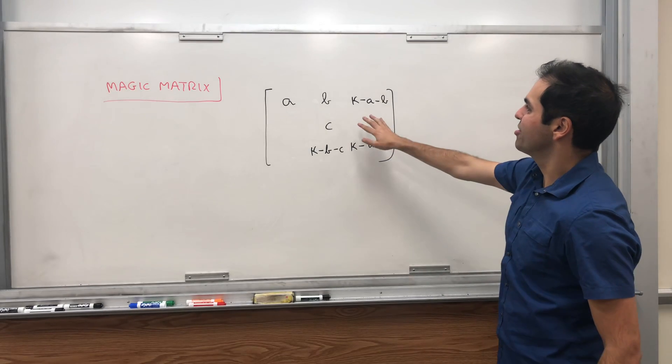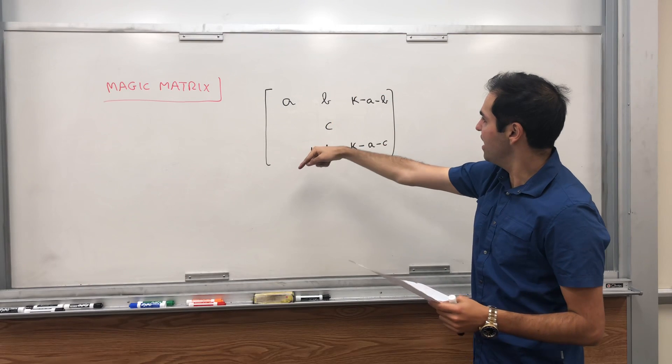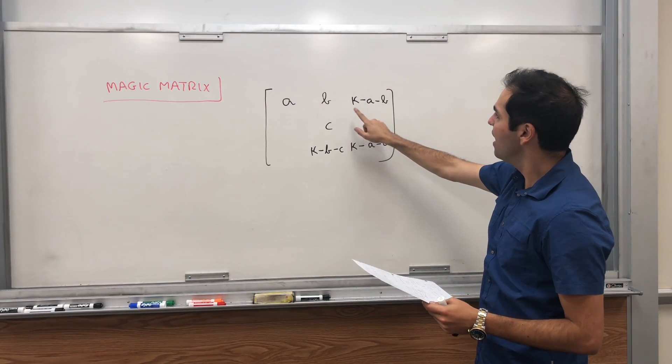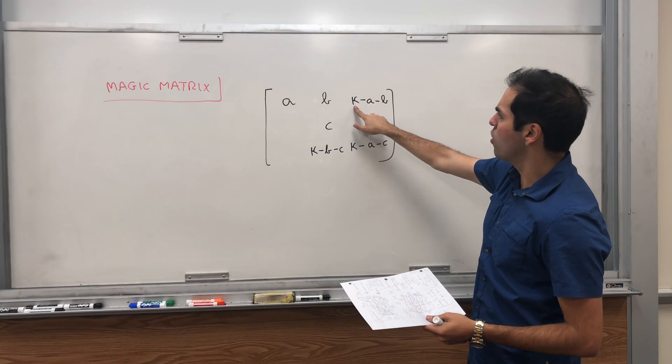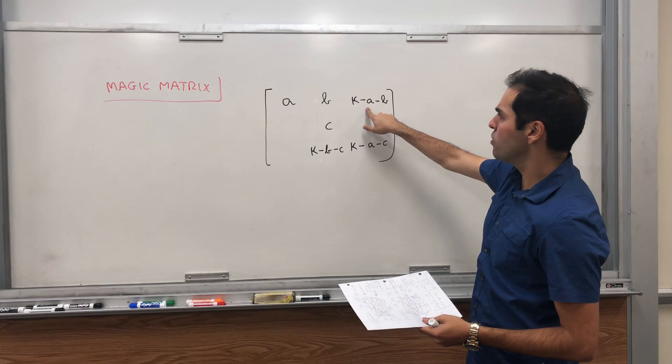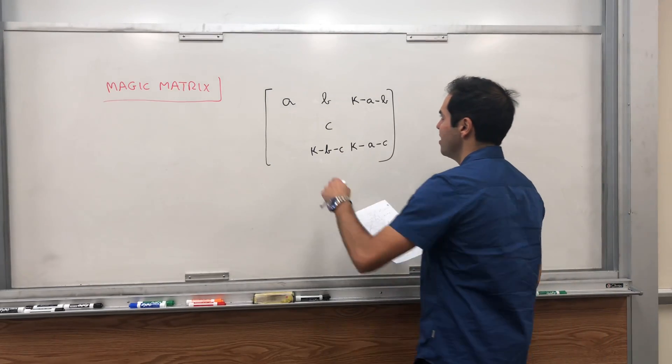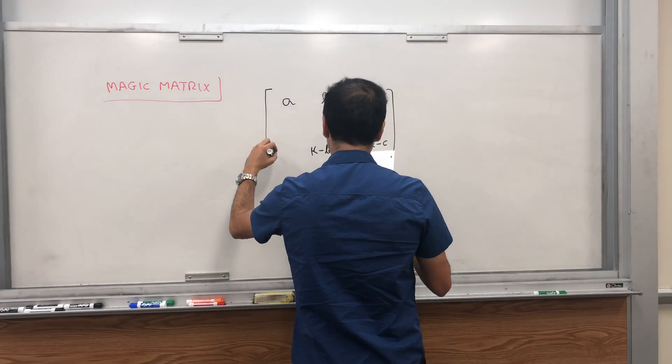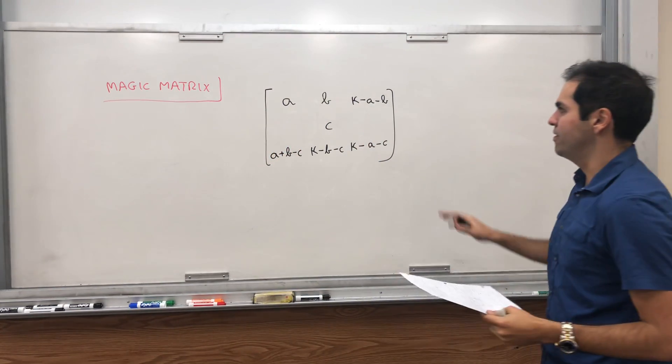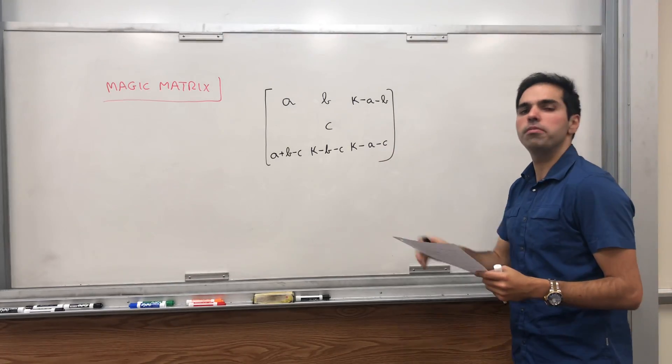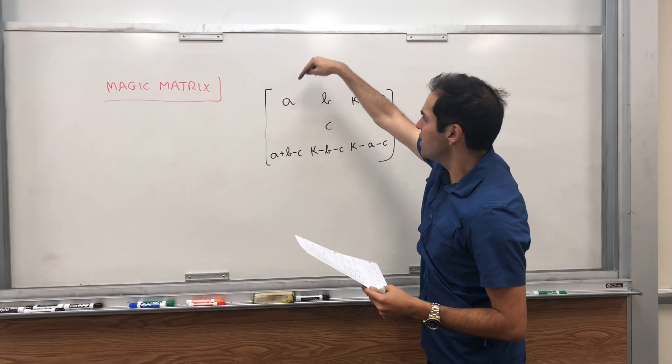All right, makes sense. So now for example let's take the diagonal in this case, so we want it to sum to k, and then the only choice that makes it true - so here we always also have a k, so we like an a to cancel out, a b to cancel out, and a minus c to cancel out. So we get this diagonal sum is a plus b minus c, and you'll see in fact this c is redundant - we'll be able to solve it in terms of a and b.